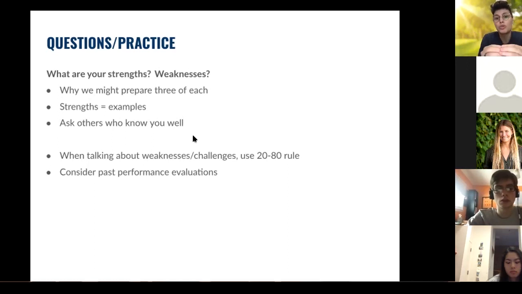With strengths, they're really looking for examples. They don't want you to just say, oh, public speaking is my strength, but they want you to say how and in what way, and what experience you have with this, to give evidence. That's really how you come across confident in an interview, is to give evidence. Particularly with strengths, you want to come off confident, so make sure you prepare examples.